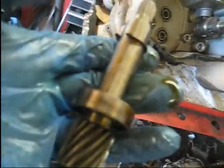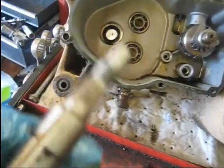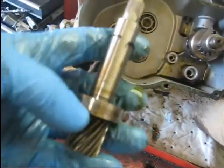This is about a 2008 model or so, and I just got some parts in. I'm going to throw them on real quick. It's pretty easy as far as the repair goes, so it shouldn't take long to get this back together.